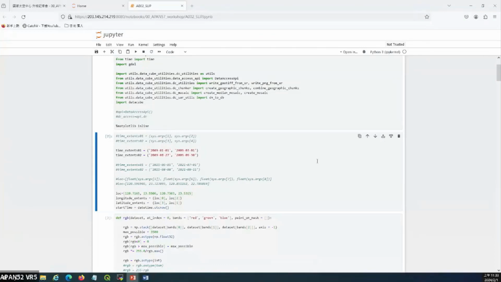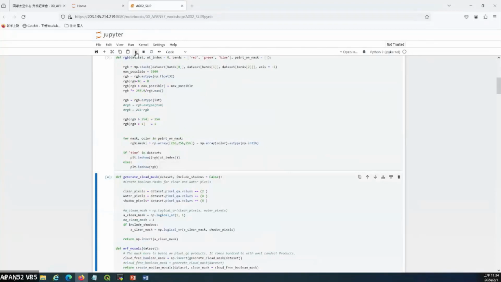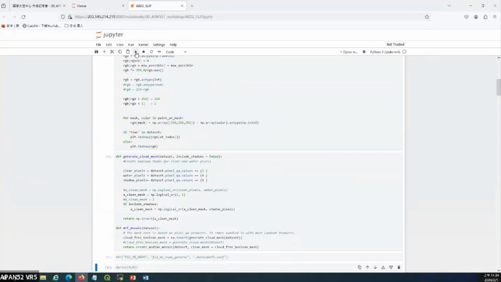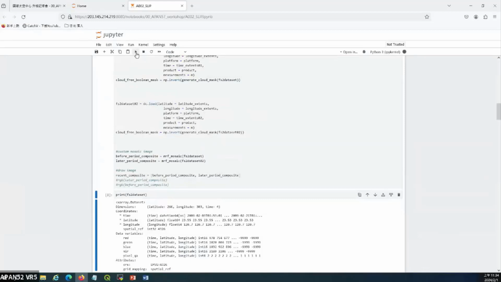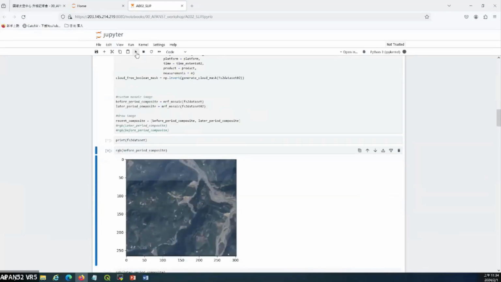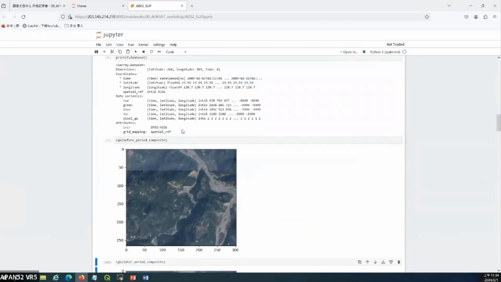First of all, we load the prior and post-event image data. Here there are two time intervals, and the longitude and latitude. I think it's very similar to our last program. This is also for the RGB output, the cloud mask and the custom mosaic we just talked about. Here the image data is loaded to your private data queue. We'll just run it, and it will take some time to print out the prior and post image data. You can find that for the custom mosaic, there is a gap in the color.